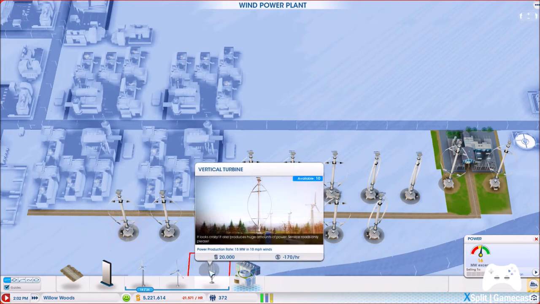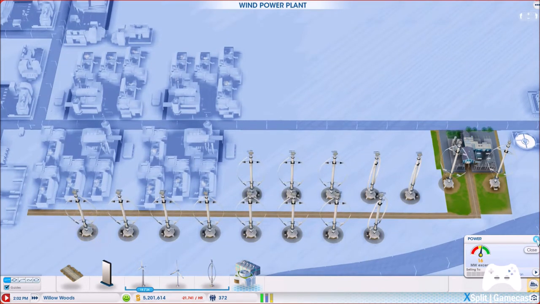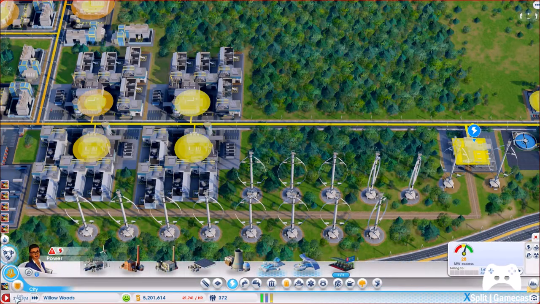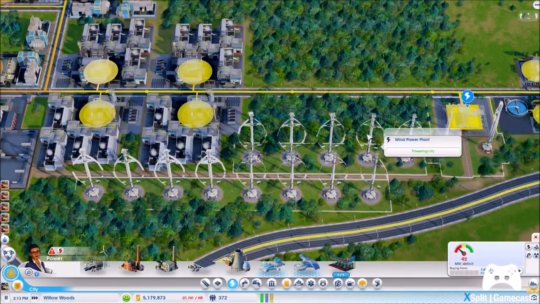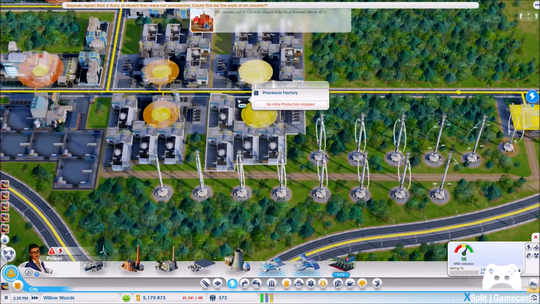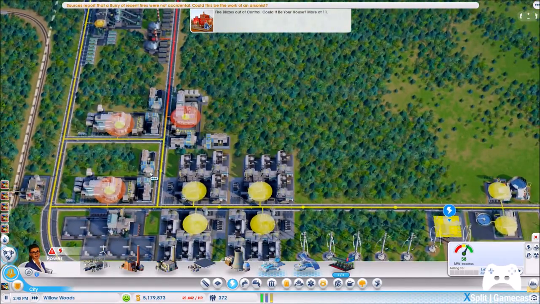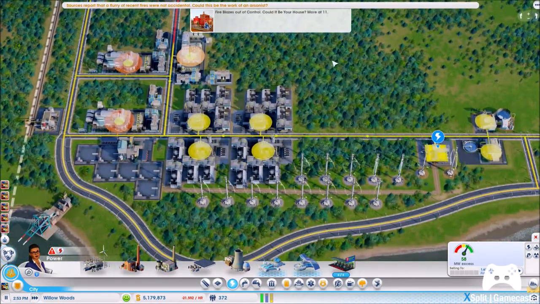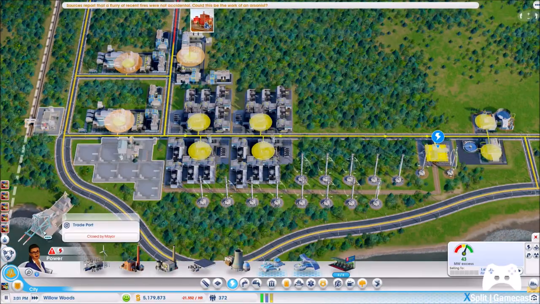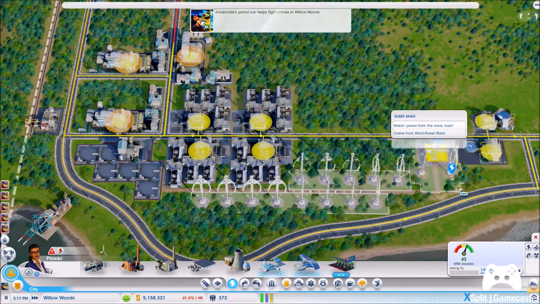This, I mean, it does 15 megawatts. 16 in excess. So we're going to hit play, and that should take care of it. As soon as all these go online, we're 58 plus. We just need to make sure everybody has power. And as soon as we put in the other things, we're 43 in excess. I might just want to put in another one.